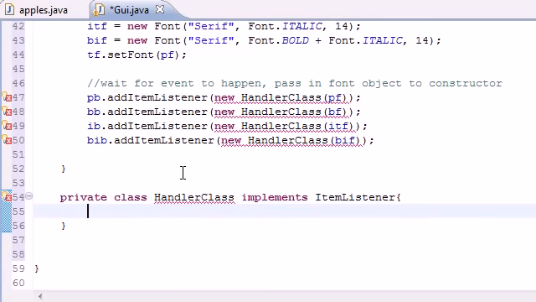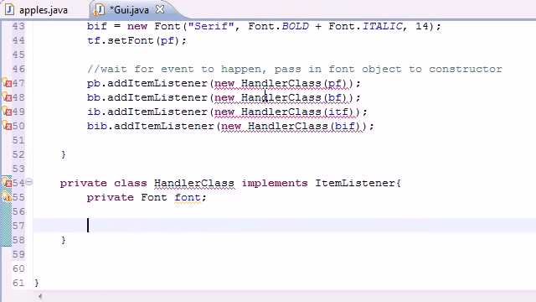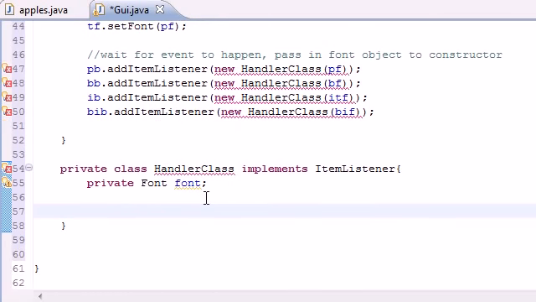So inside my handler class, the first thing I'm going to want to do is create a variable, since we're just going to need one. It's going to be a font variable, and I'll set it equal to the name of font because, I mean, makes sense, right? The next thing I'm going to want to do is create that constructor that we used up here. As you can see, that constructor takes a font object as its argument, so we have to make sure we have a font object as its argument when we create it.